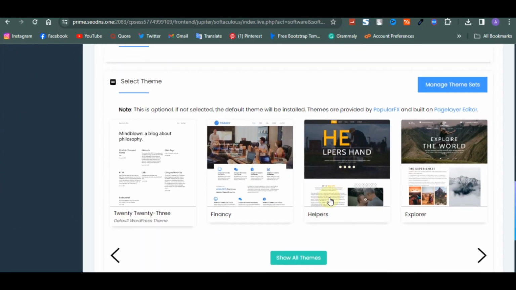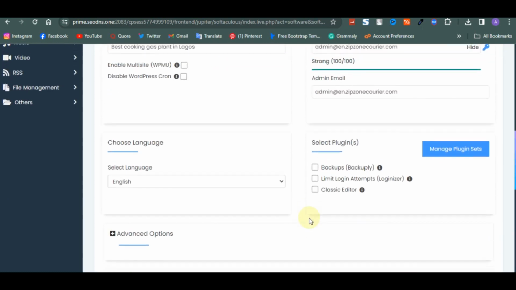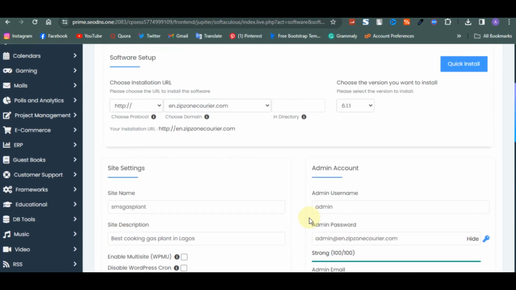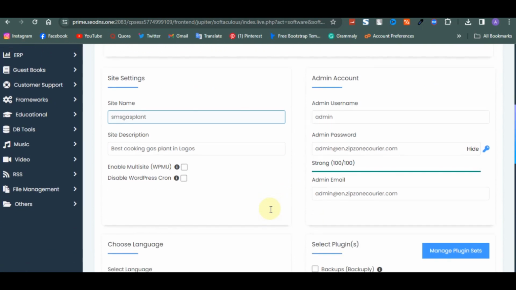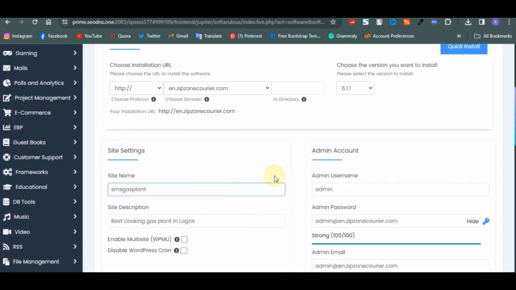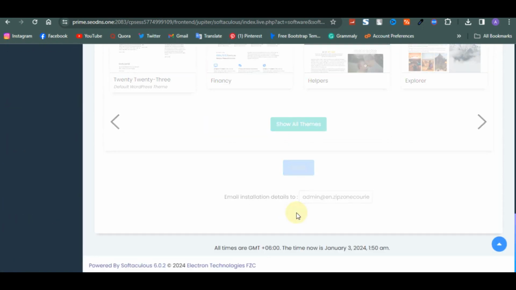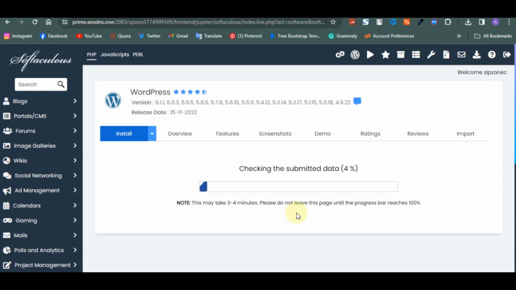Now all the information here is not correct, but for yours you should ensure it is correct, because I'm going to delete everything here after the end of this tutorial. That's why I'm doing it like this. For yours, after filling the details, you're going to fill it with the right details. Then you come downward and click on install. It takes about 3 to 4 minutes to install, and then you finally launch your WordPress website.